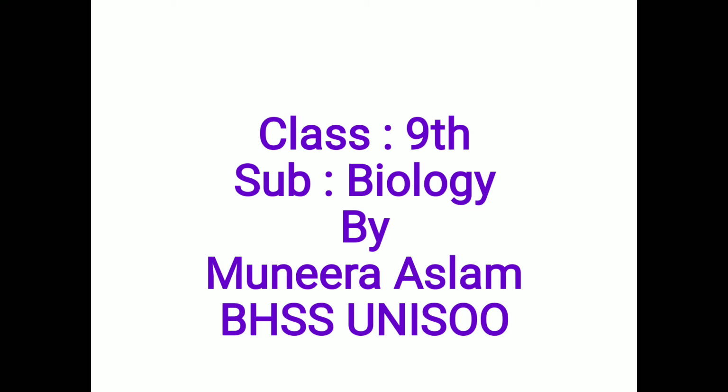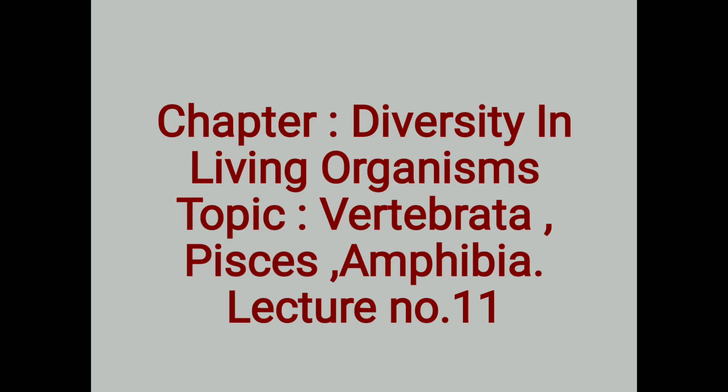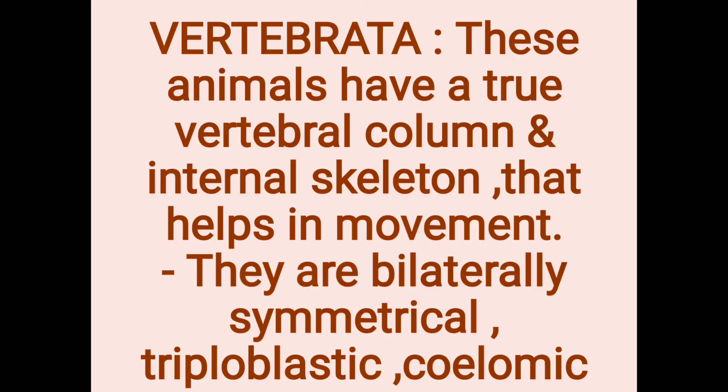Subject: Biology, Class 9th, chapter Diversity in Living Organisms, topic Vertebrata and subclass Pisces and Amphibia. Vertebrata: these are the animals having a true vertebral column and an internal skeleton that helps in movement. वर्टिब्रेटा वो वाले एनिमल्स को हम बोलते हैं जिनके अंदर वर्टिब्रल कॉलम और बैकबोन डेवलप हो गई होती है.